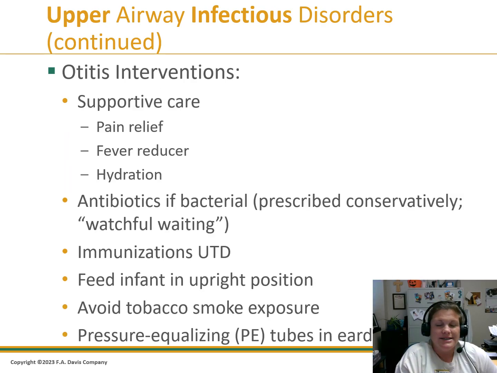All right. Additional things related to any of these ear problems. So otitis interventions. When we talk about supportive care, that is not antibiotics. That is when a patient has a viral infection, and so antibiotics will not help. Or if we haven't determined bacterial versus viral, but we're doing the watch and wait, and we're not prescribing any antibiotic right now, that is your supportive care. We're going to talk about supportive care a lot more in this chapter and other body systems that I teach, and that terminology always means the same thing.